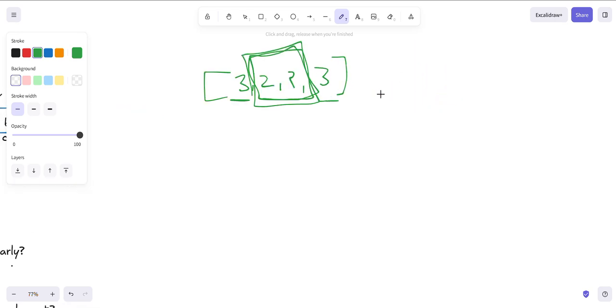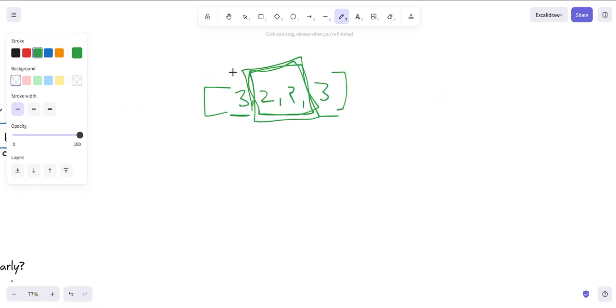So how can we do it? Just imagine here is your left and here is your right. If the r value, what is the r value? The r value is 3.